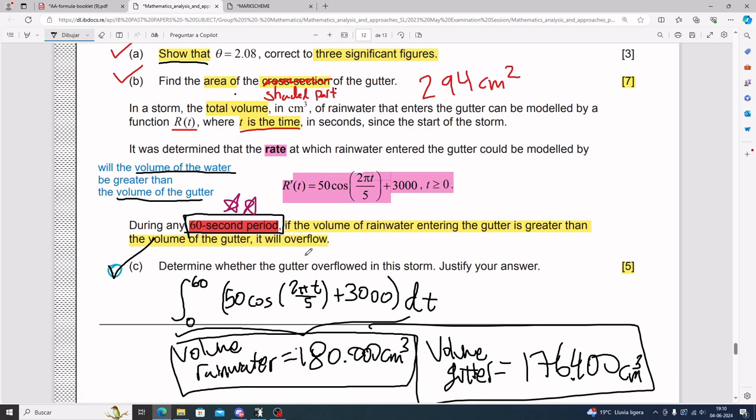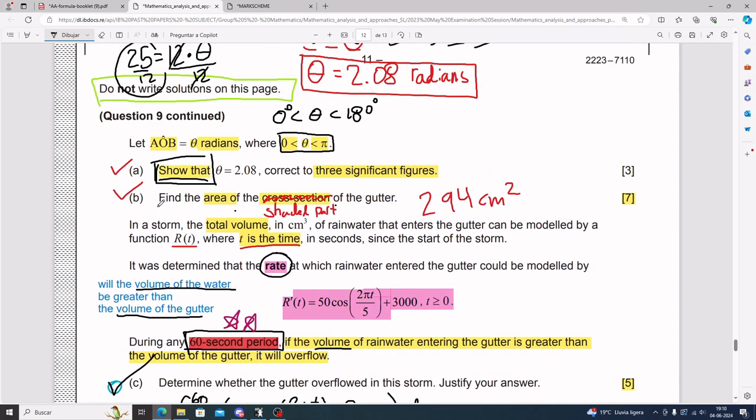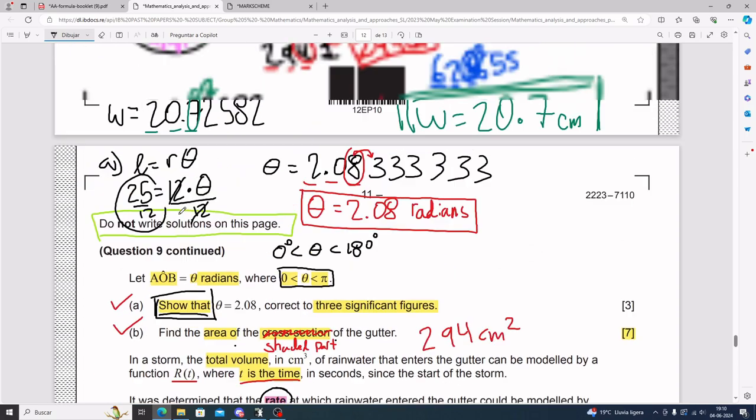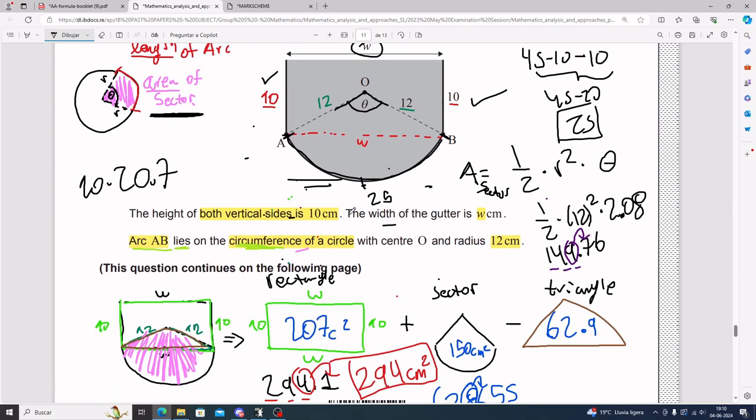Number 9 is pretty wild, but once you understand these keywords, like we're talking about volume and they give us rates, so you're thinking of integral. Or, for example, you have this show that, so you can relax, you don't have to do part A in order to get B and part C. That also is a good test-taking strategy. Or the moment that you split up this shaded area into a bunch of smaller shapes makes it a lot more friendly. Stuff like that is what helps you help yourself. At the end of the day, I'm just giving you tools so that you can help yourself better. That is my true goal here, and if it makes you do better on the exam, then we're all happier.